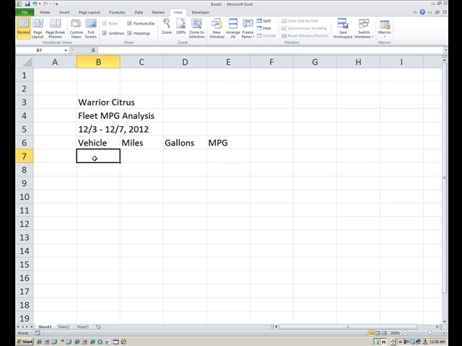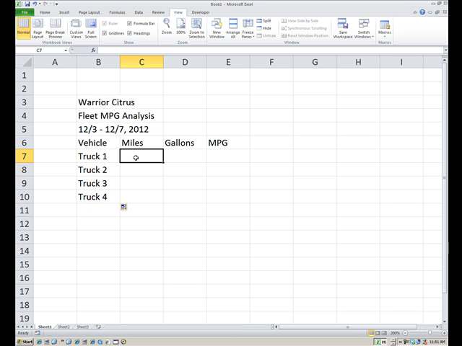Now, the vehicles, those are given in the problem. I use proper names in class for actual commercial vehicles, but I'm just going to call them truck 1 and truck 2. And of course, using Excel's shortcut here, I can highlight both of those. Excel will notice the pattern of what I've got going on here, and I can drag this down with the skinny plus and get the other truck numbers there too.